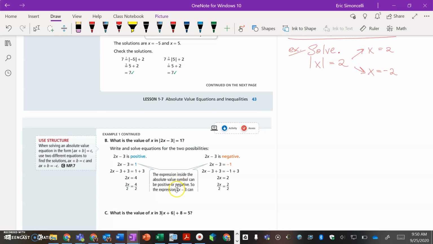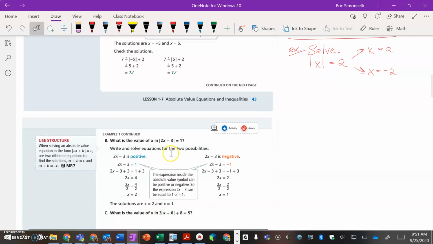Divide by 2. Okay. The expression inside the absolute value symbol can be positive or negative, so the expression can be, of course, positive and negative. So that's why we did it. I'm back to where I'm dividing by 2, so boom, x equals 2 and x equals 1. So the explanation there in the little word bubble here, this is a good one, so please pay attention to that. But again, I've already described this in my example from back here, case 1, case 2. The final solutions are in fact x equals 2 and x equals 1.